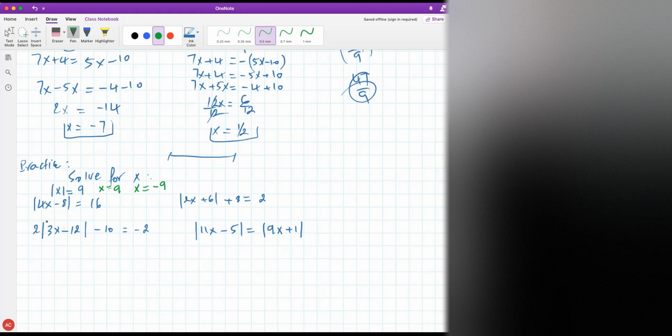Or x equals -9. Negative 9. And for this one, what was it again? I got x equals 6 and x equals -2. Okay, everybody agrees on that? Yes. Okay, so if you got something different, let me know. What about here? No solution.